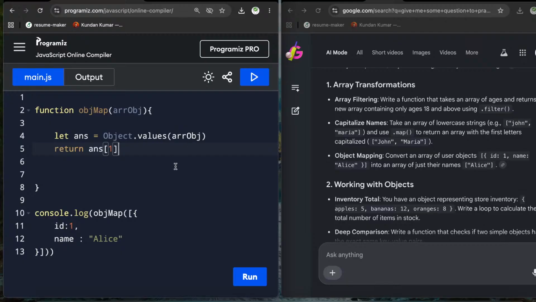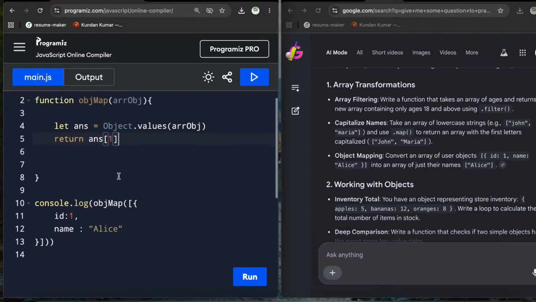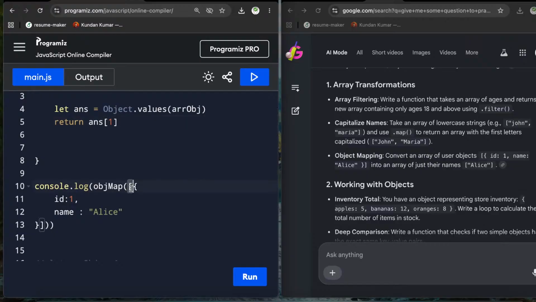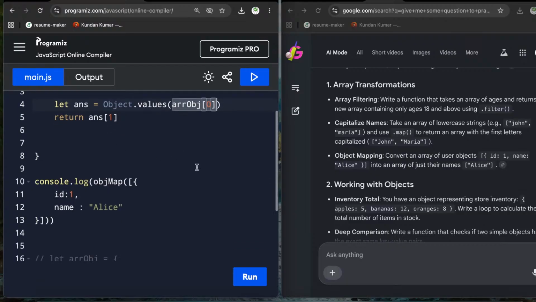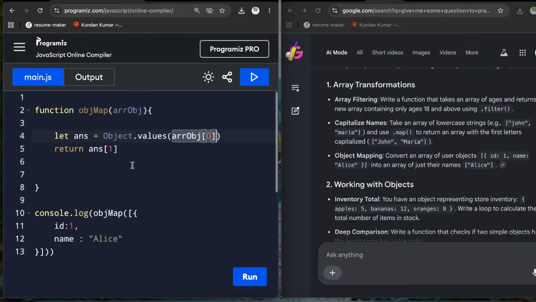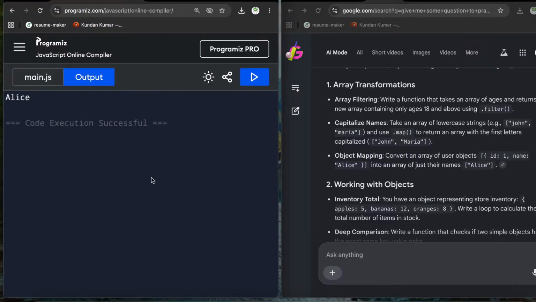Okay, Object.values. Actually, this is in the array first of all. So we have to pass the array and the object's first position, because this is getting the values from this array. Okay, yeah, finally.